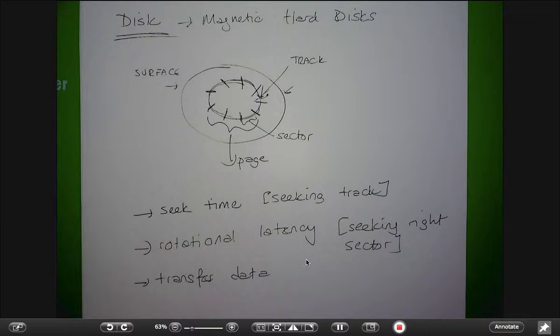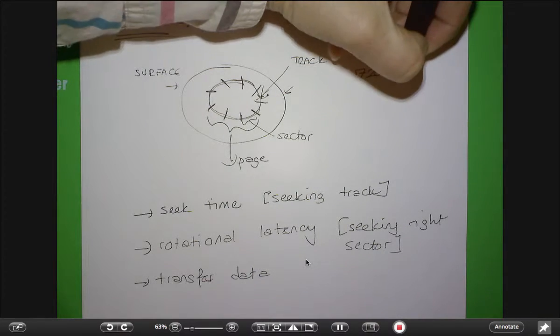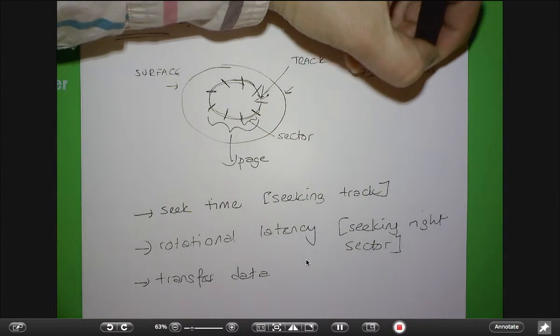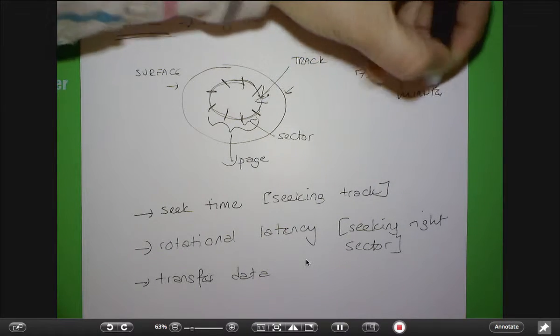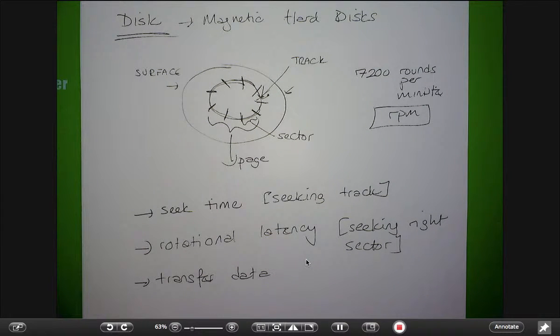The arm has to move, and generally speaking, most of the disks that we see are about 7,200 rounds per minute, or RPM. Maybe today you see more disks of this kind. In the past there were fewer, but it still is not getting much faster. The seek and rotational latency doesn't change too much. But since it's denser, you may be able to read a little bit more, and so your page sizes may increase.